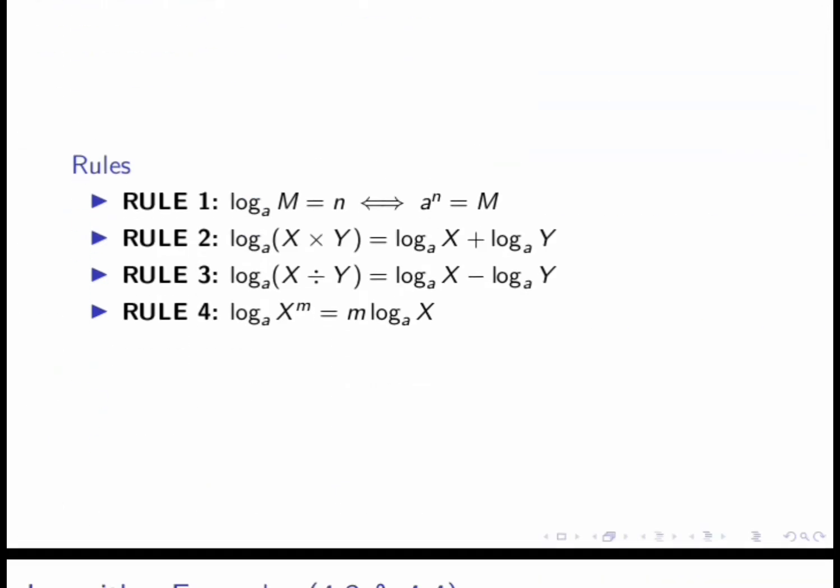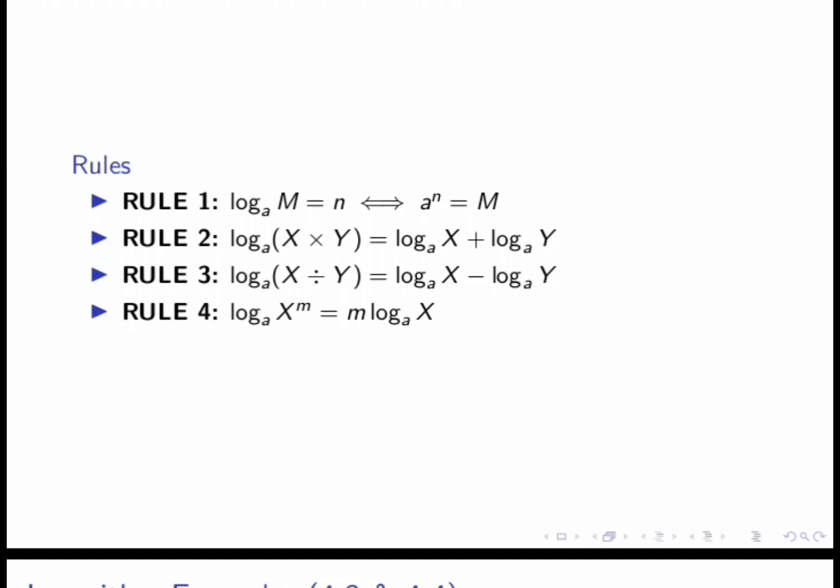So, rules of logarithm. As we have rules of indices, we have similar rules related to logarithm as well. As you can see, we have 4 different rules, though we have more than 4 rules, but we are doing things with respect to your manual. So the first rule, you have log m to the base of a is equal to n. Now the n that we are equating it to is a value that we decide to pick. So you can decide to pick any variable of your choice.